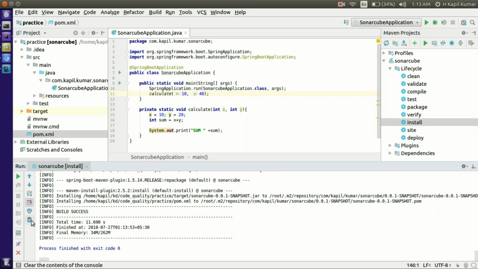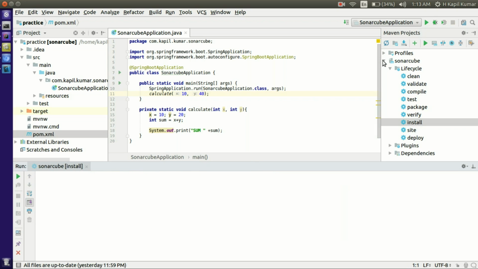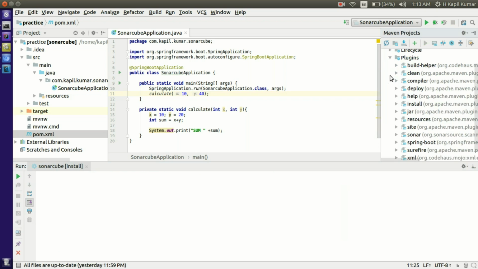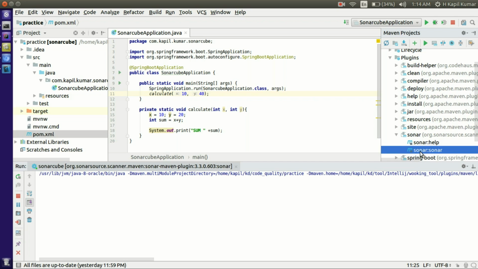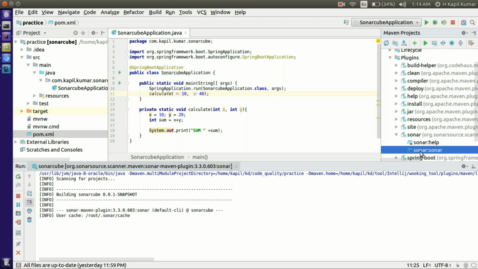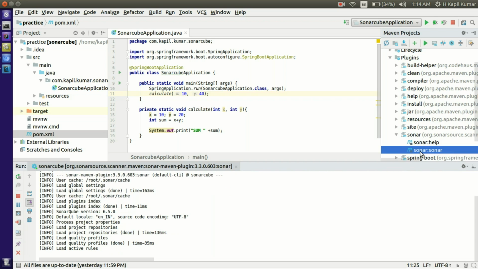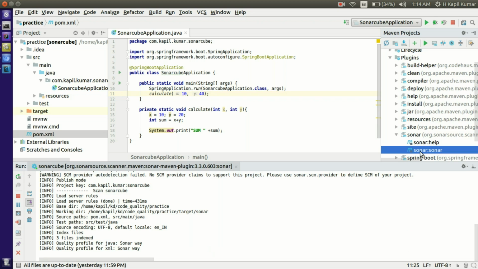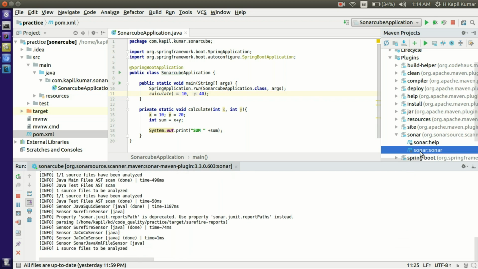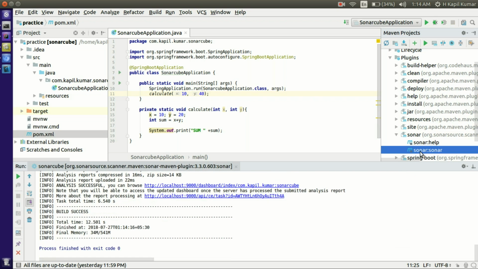Yes, my build is success. Similarly I will run Sonar as well. Yes, analysis is successful.